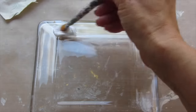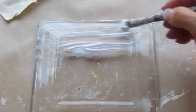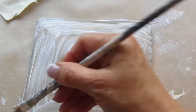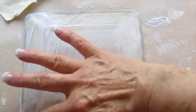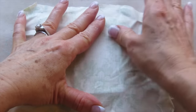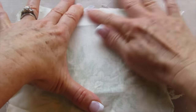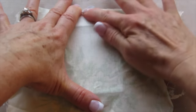Now we're going to apply the special Mod Podge to the back of the plate. And I'm using a brush at first, and it's really important that you get these edges. It's so important, because if you wash these and you don't get the edges, you're going to have a problem. Now I'm using my fingertips to spread all of the decoupage glue. Then I am placing the fabric down, and I want you to notice I am working from the center out, one section at a time.